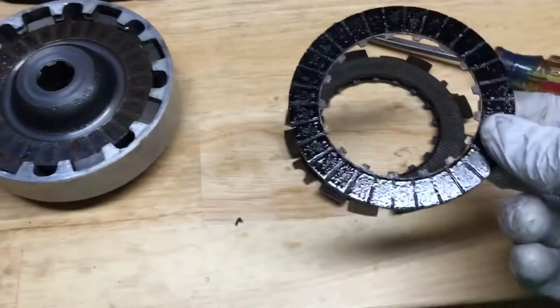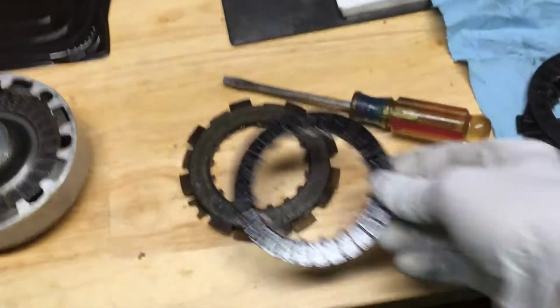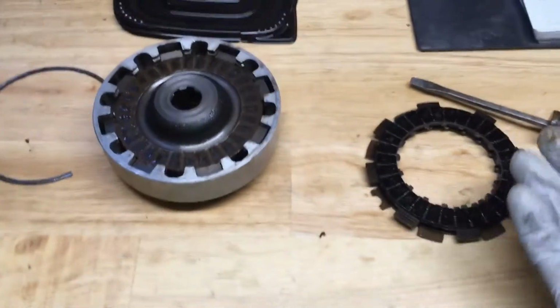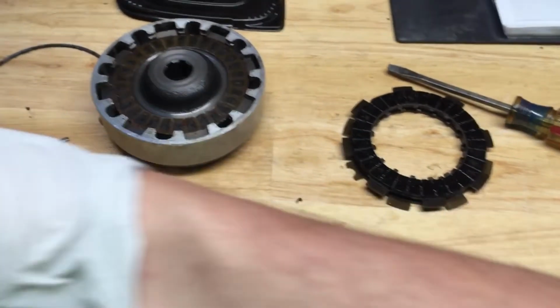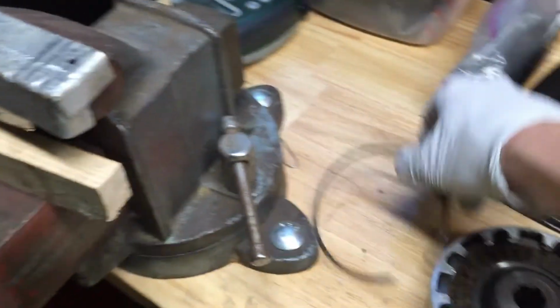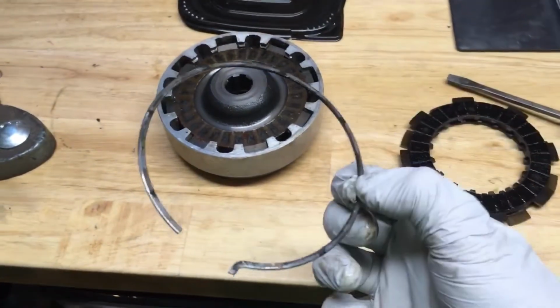And then if you need to change your plates, which actually you don't, doesn't look like I need to on these guys. They look pretty good. Just clean up everything and literally put it back together and just follow that same press. Compress it back in the press. Stick this guy back on there, and you are good to go. It's as simple as that.